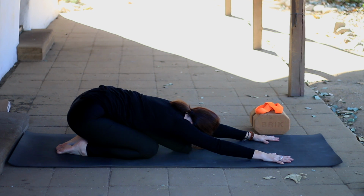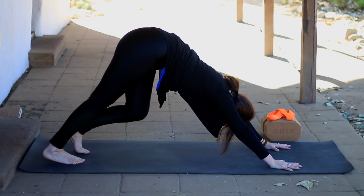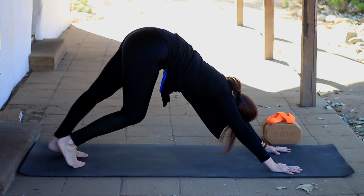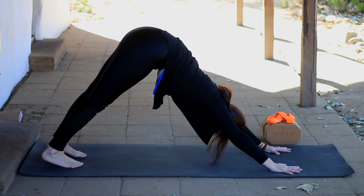Keep the arms extended in front of you, shoulders distance apart. Spread your fingers, press into the base of the fingers, make your way up onto the hands, tuck the toes, downward dog, and walk your dog. Bicycle your legs here as you warm up in your first down dog today. Bend both knees, stretch back, and make your way into your down dog. Keep the hips nice and high.